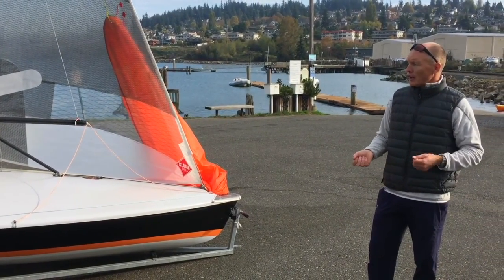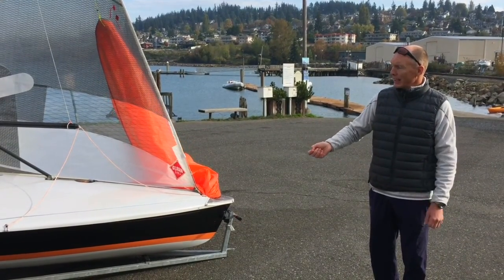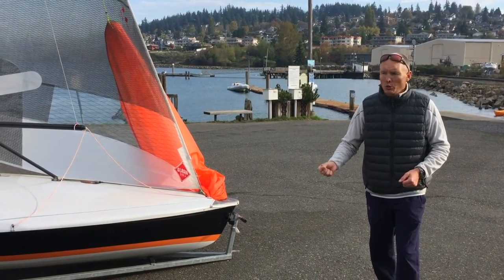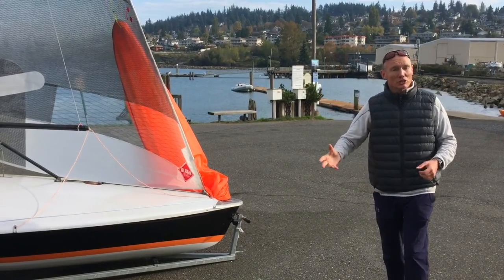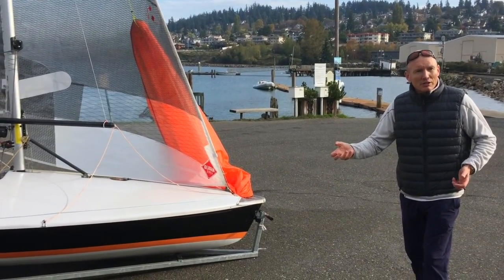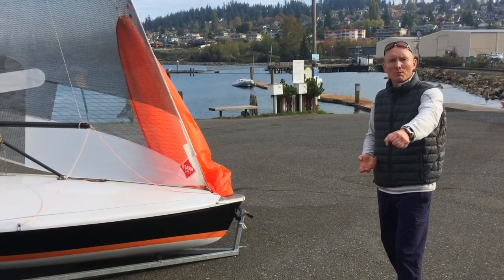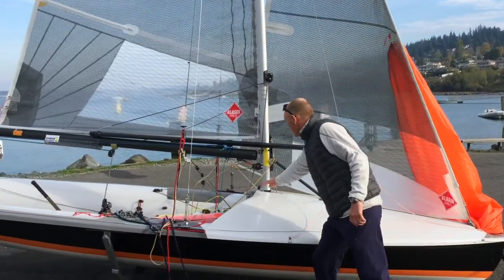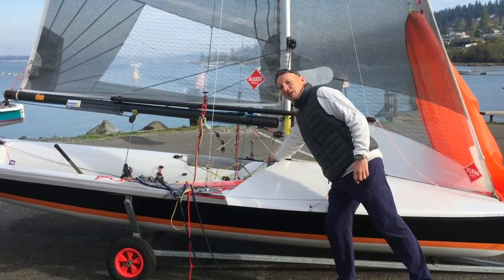If there's enough pressure in it, what we actually do — what I like — is while we're sitting in place, we'll go: gang, count now, 3, 2, 1, and I'll un-click the pole. The skipper does that. That's so the crew's got the sheets ready. I also grab the new-to-be sheet. On my boat, I have them positioned so all I do is un-click the pole and I've already got the new sheet.